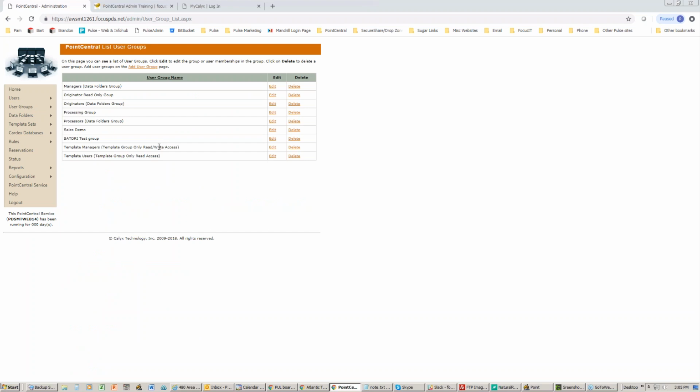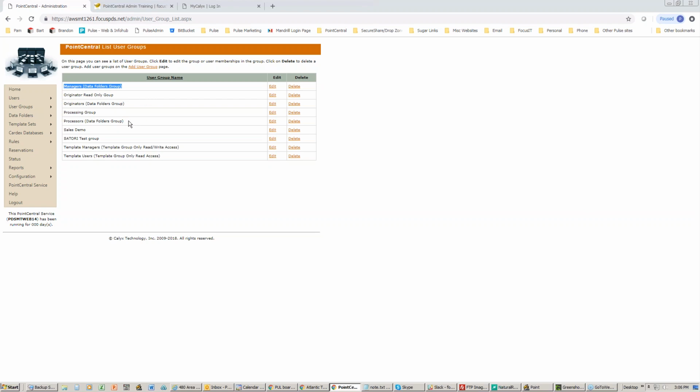So basically, most of our customers, when we deploy them, we make sure that they have the three basic security groups. We make sure that they have a manager group. We make sure they have an originator group, and we make sure that they have a processor group or an internal group. Basically, what we do and what we believe is by having a manager group, anyone you assign to that group gets carte blanche access to Point when they log in. They get to see all, do all, they get to go to all screens. They never get that nasty pop-up window saying that they're not allowed.